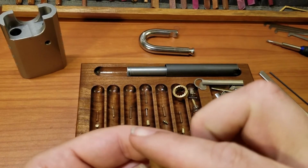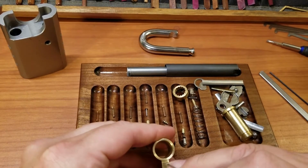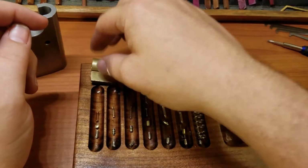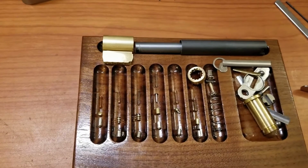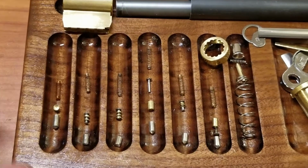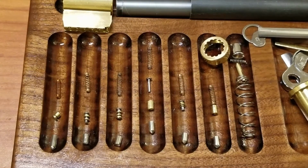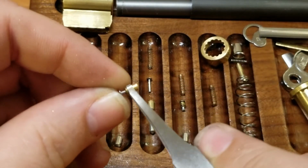All right, what do we have back here? Let's start at the front. And let me just scratch this a little bit here. Okay, I've got threads in everything up top as well. So let's look at these crazy, crazy pins that we've got in here. You guys are going to like these. I guarantee it. Okay, so all the key pins are standard, but there's magic all around the top of this thing. Let me set this T-pin back in here.